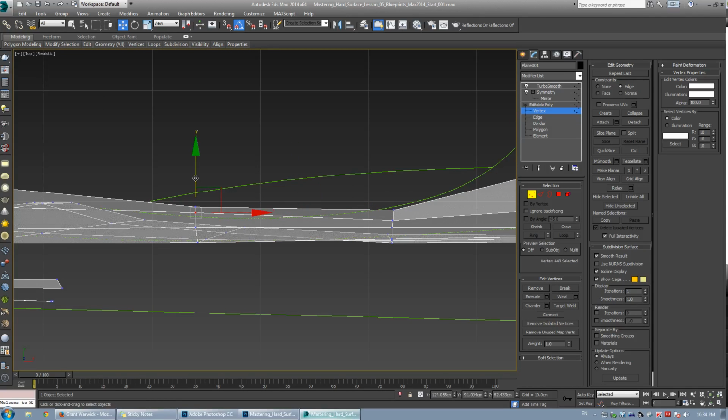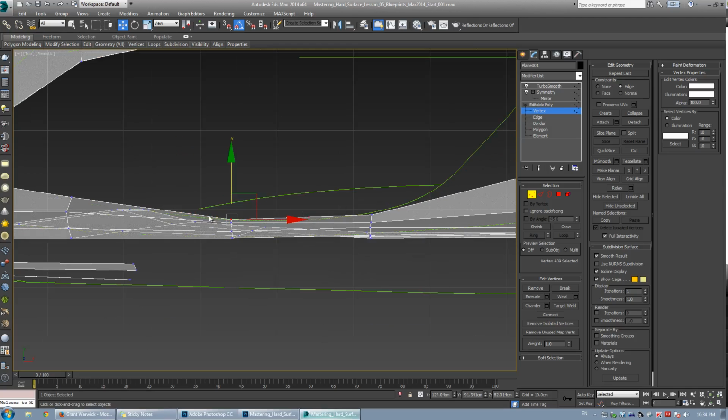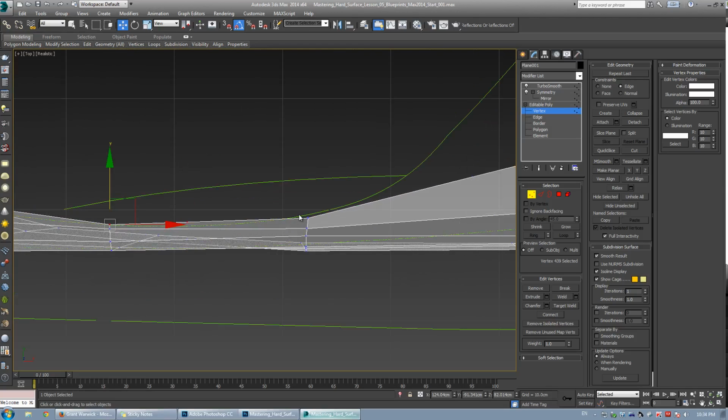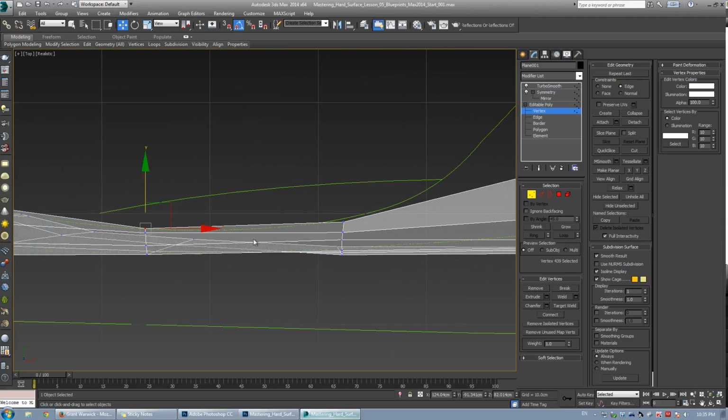So one of the big issues with this car, and a few of you guys pointed it out, is that the blueprints aren't that high quality. So it wasn't exactly the whole point of the lesson. I knew they weren't going to line up exactly, but it's more just to break down this workflow for you. And obviously, if you are using blueprints that are a little bit more detailed, it's going to make your life easier because you don't need to go in and constantly reevaluate all the points on the surface.